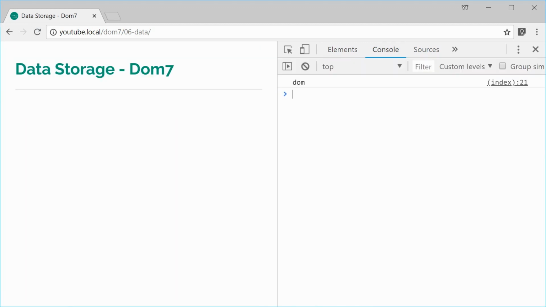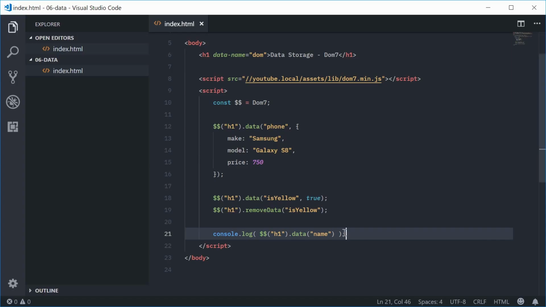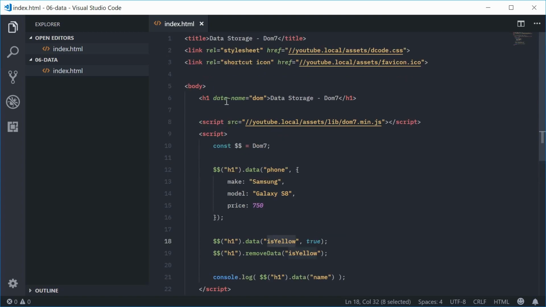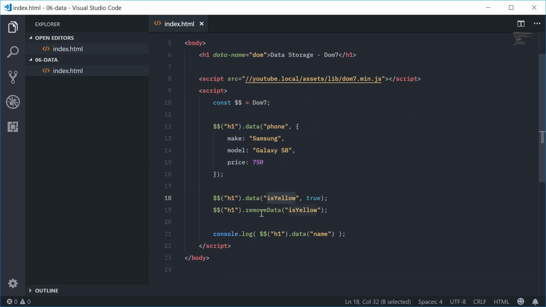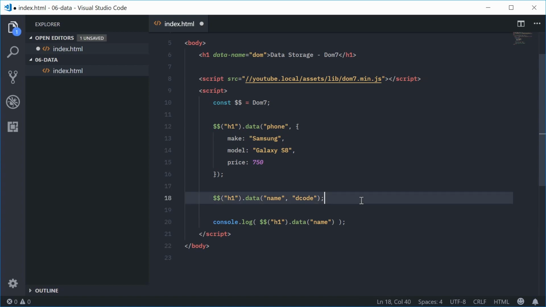Alright? So it's a bit of multi-use going on there. Just keep in mind that if I was to actually set a piece of data using the data method with the same key as the HTML5 attribute, for example, if I was to set data name just like that, and then change the name to something like decode instead, alright, actually, let's get rid of it, that's fine.